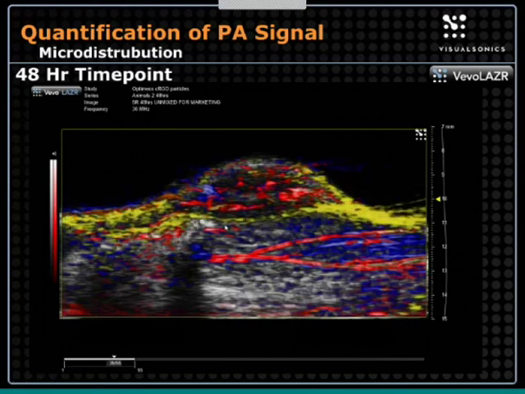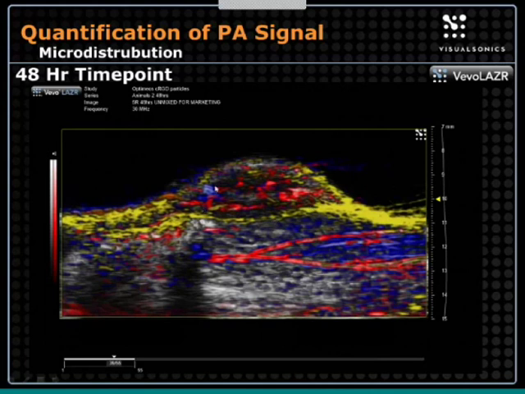Now let's add the signal from the particles. By the way, this is 48 hours later, so we don't really expect any of these particles to be in the circulation at this point. They should all have been cleared from the circulation. So this is deposition of these particles in different tissues and different areas. Here's our negative control. Indeed, the negative control particle does come out of the circulation into different tissues. It comes out quite a bit in the skin, but you can also see that it does come out into the tumor as well. And this is this nonspecific uptake that I've been talking about.